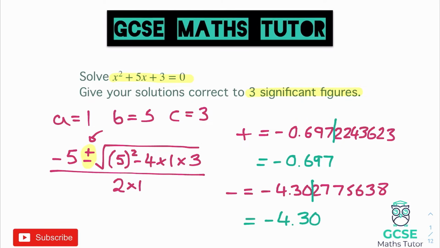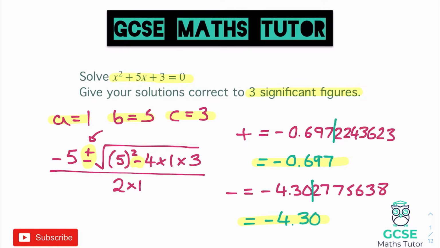So there we go, there's our two solutions, negative 0.697 and negative 4.30, and they are our two solutions there where this quadratic would cross through the x-axis. Okay, but in terms of this, they are our solutions to this quadratic equation. Right, there we go, that's how we're going to use it then. So obviously you need to know the formula. You need to first write down your value of a, b and c. Plug that all into your calculator nice and carefully using the negative button for any negative numbers, and then the takeaway for obviously this takeaway in the middle there.